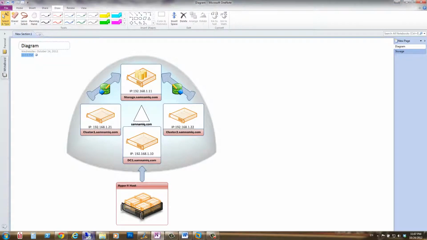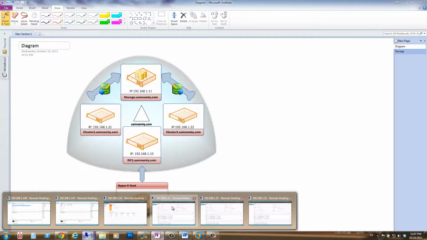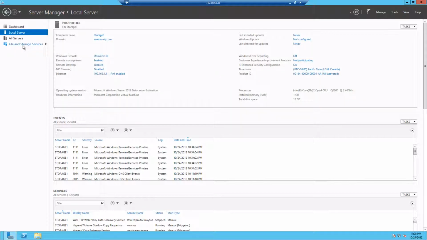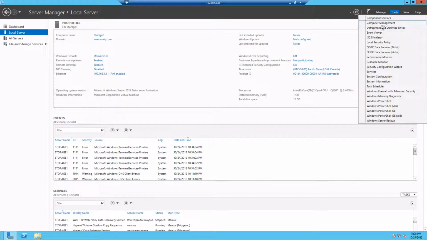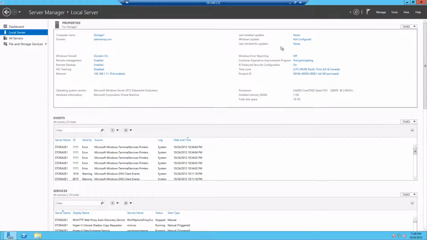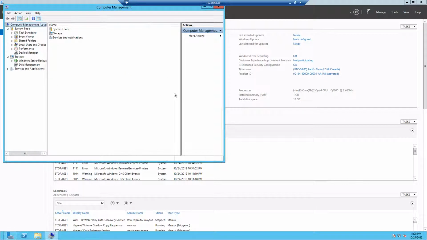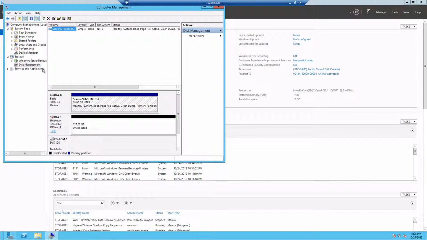Now I should have it in my storage. So if I go to the 11 machine, and go to tools, computer management, and disk management, as you can see, this is the disk.